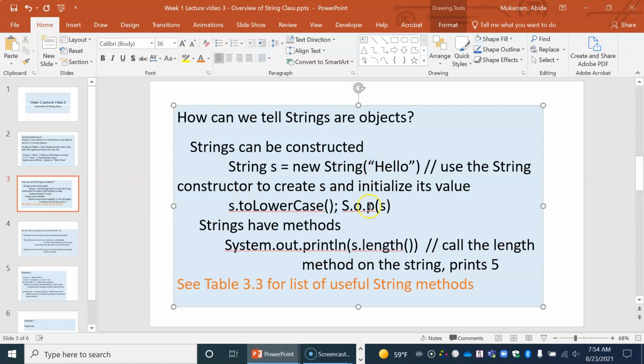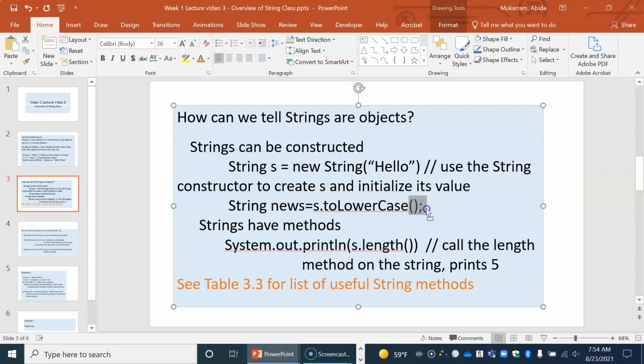So what's going on? Because of this immutable stuff, we need to create a new string, take the old string, perform the lowercase functionality on that, and assign the value to the new string.